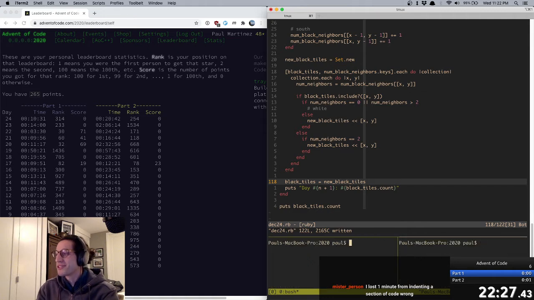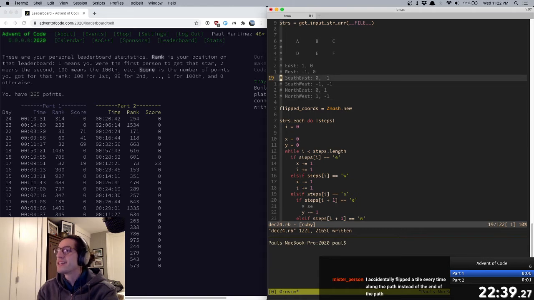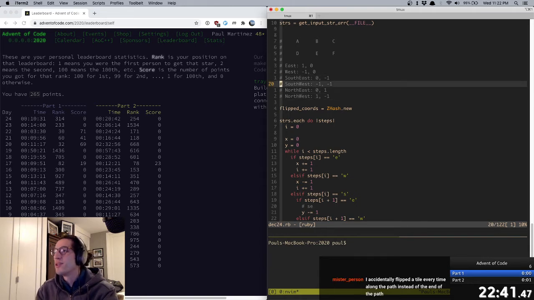That's what Python will do. I hate Python. I initially didn't have my north, east, and southwest to be proper inverses of each other. That was tricky.